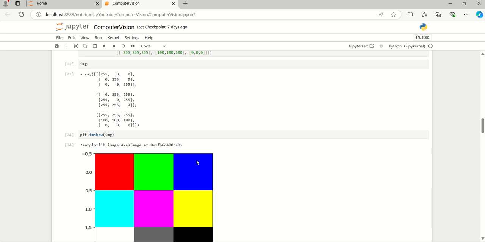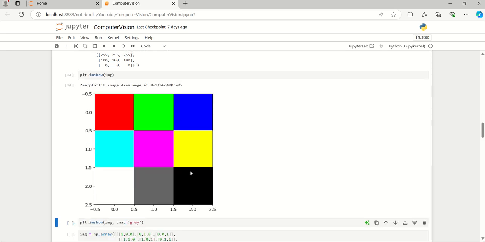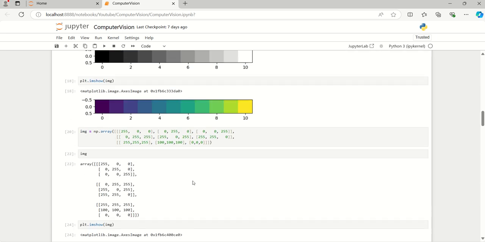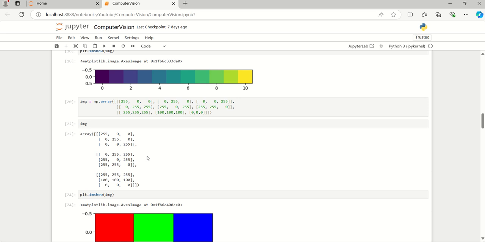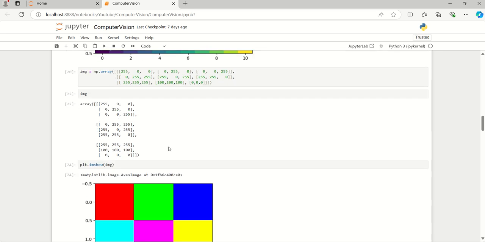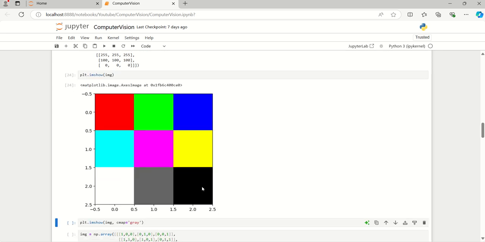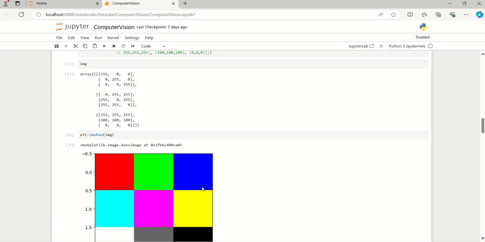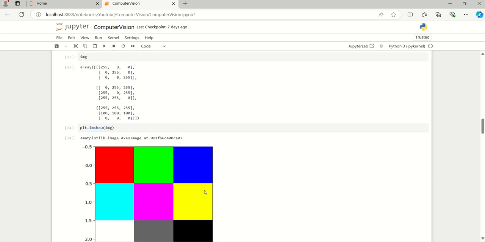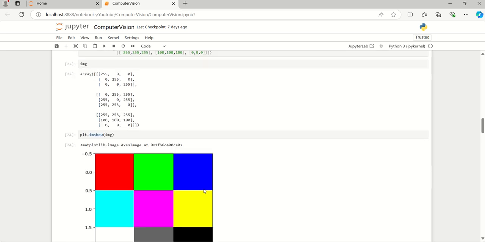Now you can see here the last pixel is the black one. To make it black, what values has it taken? This is the red, this is the green, and this is the blue. Now this becomes completely black, 0, 0 and 0. That should be black, right?